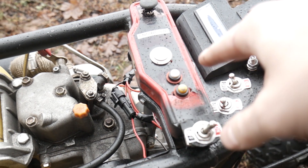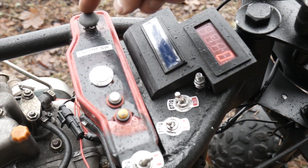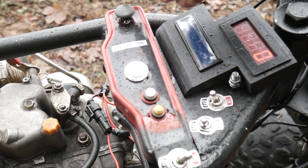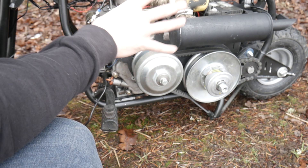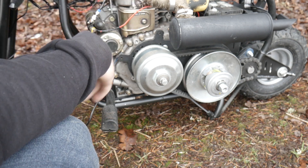This button right here is supposed to turn on what's inside of here, which is basically the speedometer, and then this guy right here, which is actually the kickstand up and down button. So basically it either went like that — but luckily the core electronics like the blinkers and the brake light work, and the starter as well.